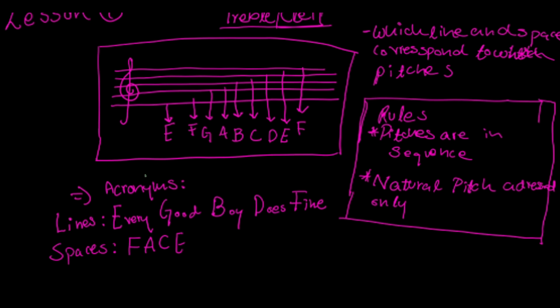So again, here are a couple of methods. The acronyms are one good way to do it, or you can use my method. Just remember that the bottom line is E. That's all you have to remember, and reverse engineer the rest using these two rules. I slightly prefer my method, but then again, it is my method, or rather the method which I came across. So you can use either one, and whichever one works for you, you can figure that out.